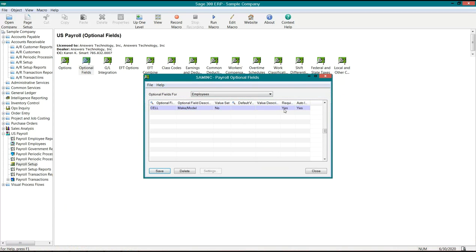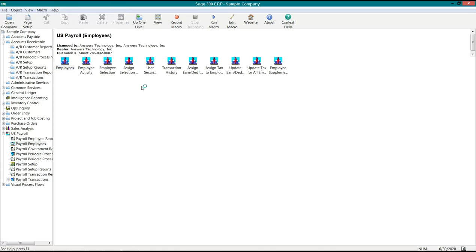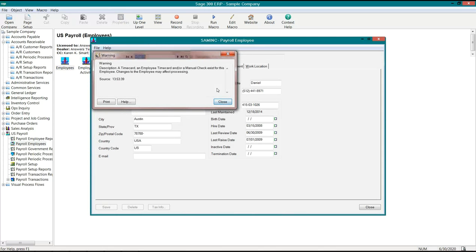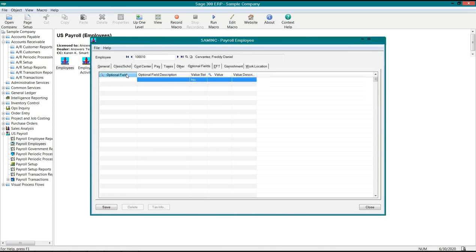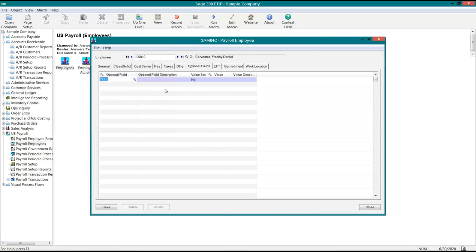Because I'm requiring this field, whenever I go into an employee now, let's just bring somebody up here. I now have the cell phone, and I have to put a value in here.